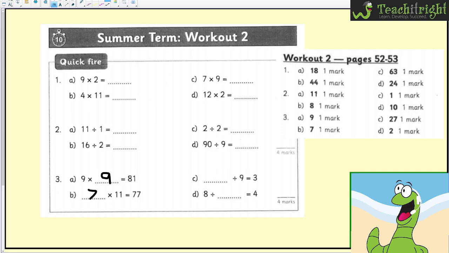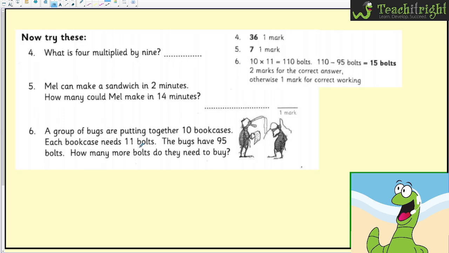Again, on to the next page, we're going to whiz through these. So just into the answers, we've got 18, 44, 63 and 24. We've got 1, 8, 1 and 10. I've written these ones in already, so we've got 9, 7, 27 and 2. And just watch out, because over here, look, it is swapping from being a multiplication to a divide. So just double check to make sure you're not getting caught out by that. It's always a bit sneaky within question 3 when they swap halfway through from timesing to dividing. Don't let that be you that gets caught out.